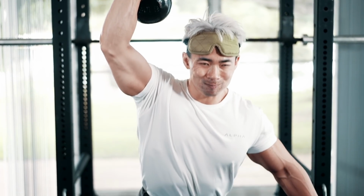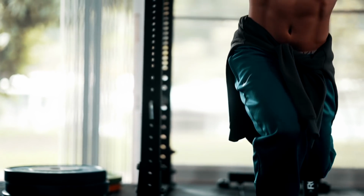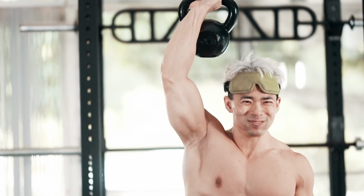Next exercise, we did kettlebell Bulgarian split squats. I like these split squats because they hit a lot of your abs, engage your core, and work your balance at the same time. I'm grabbing the kettlebell and holding it over the top of my head. It doesn't really matter what arm you use, but if you work the same arm and the same leg, it'll work a lot more of your core than if you use the opposite arm. If I'm holding the kettlebell with my left arm and squatting on my right leg, that'll be easier than holding it with my right arm and squatting on my right leg.